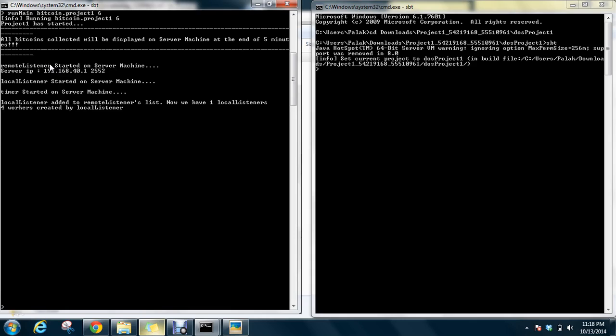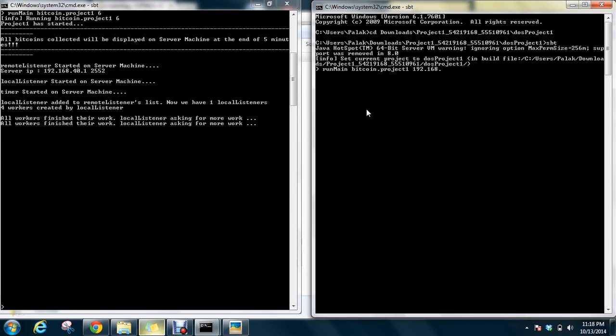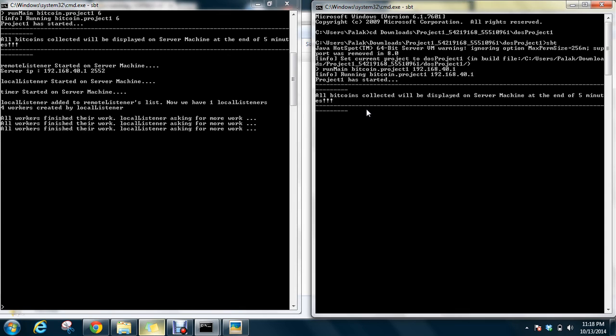It says all bitcoins collected will be displayed on the server machine at the end of 5 minutes. On the client side, I run my code in the same way, and here as argument I give the IP address of the server, and my client side has started.